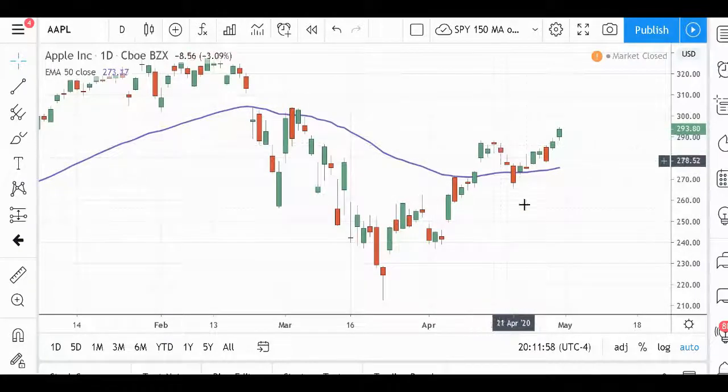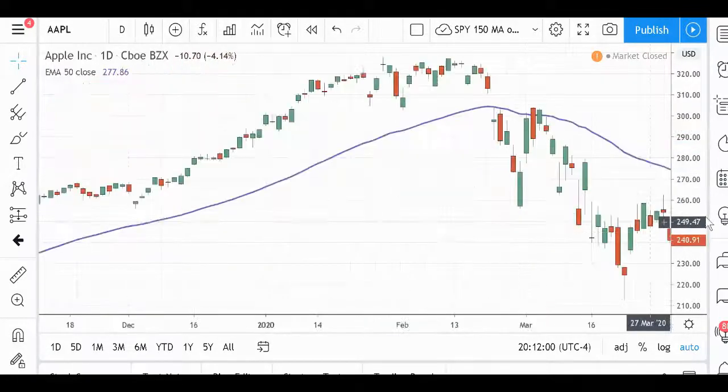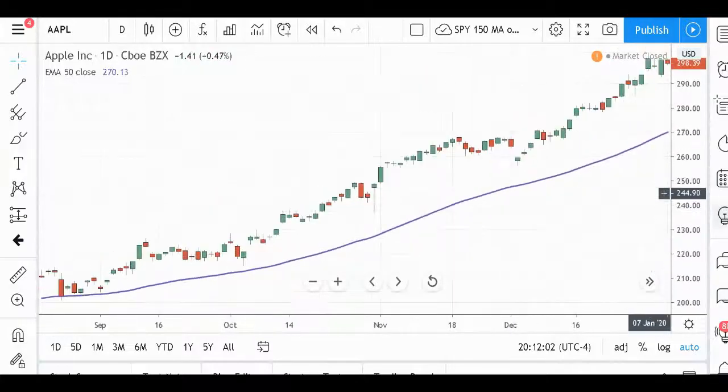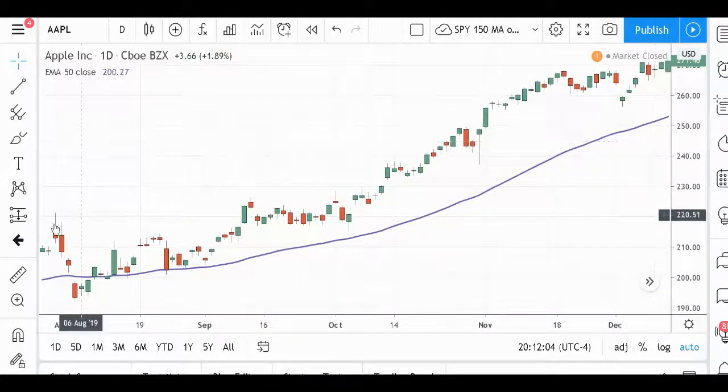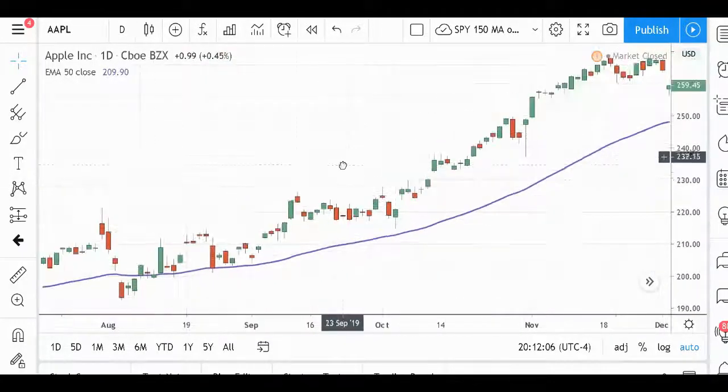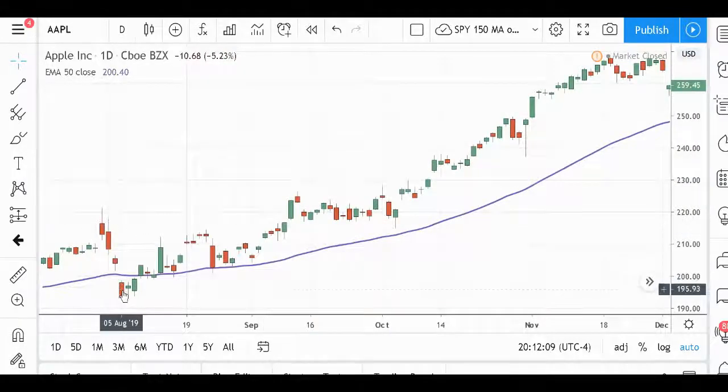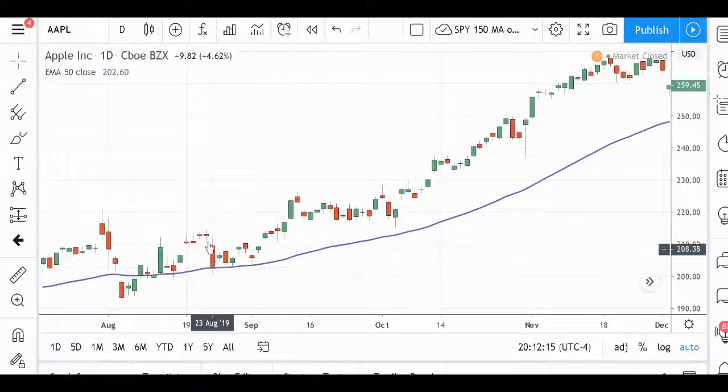And sometimes you're going to get stopped out, all right? But as you can see back here, when the price of Apple stock, here it is, went below the 50, but then went back above it, okay? And then you stayed in the trade. It tested you here, but it didn't go below it. And you just stayed in the trade. You could have done pretty well, right?